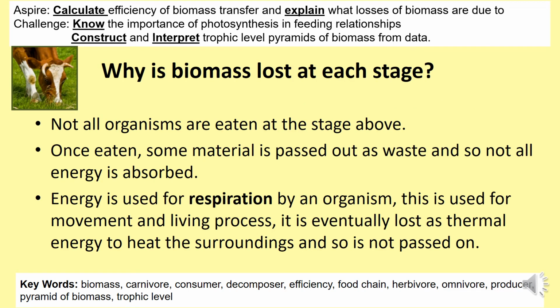Okay, let's look at what you've written. So why is biomass lost at each stage? And answers, this is an exclusive list, by the way. Not all organisms are eaten at the stage above. And now what's meant by that, for example, is that not all of the leaves will be eaten by the caterpillars. Some of the leaves, of course, will just fall on the ground and decay. So they're lost from that particular food chain.